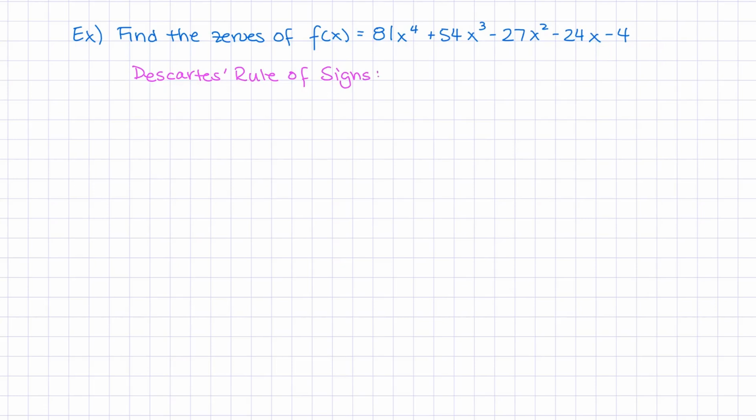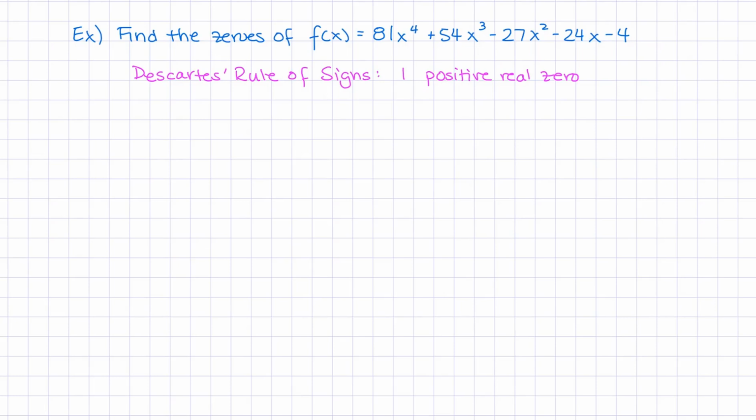According to Descartes' rule of signs, we will have one positive real zero. And we could do that with minimal work. We just looked, we saw there's one sign change, so there has to be one positive real zero. Now, if I think about the negatives, this part I would do in my head, but I'll just make little notes down here to show you what I'm thinking.